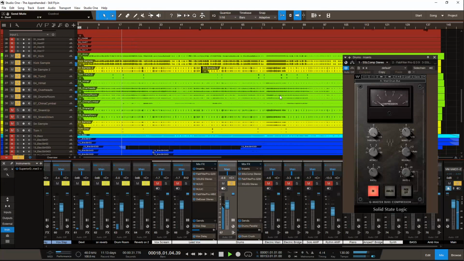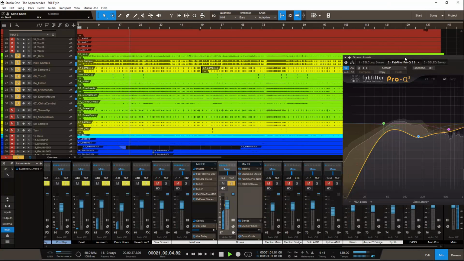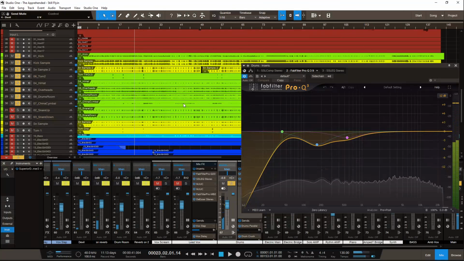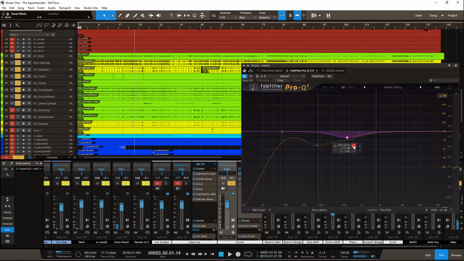Right, so compressor, followed by an EQ, just getting rid of the muddiness in the sound at 500 hertz.